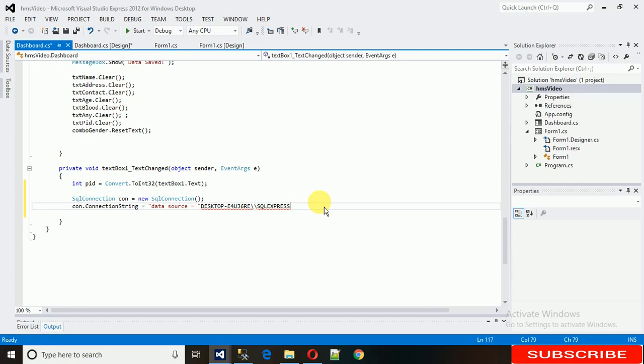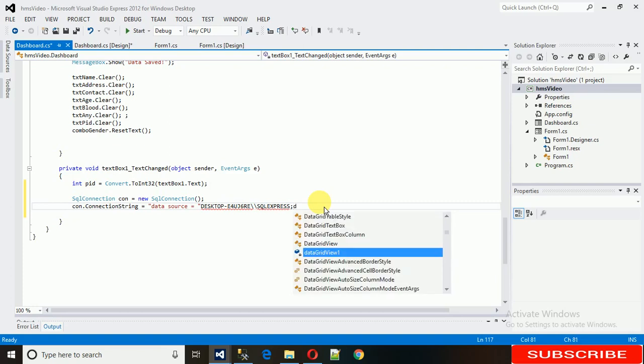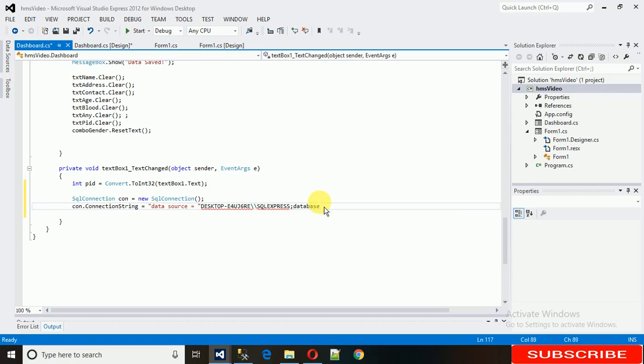Okay, so now what we need is we just need to put a semicolon, and after that the database name. Database is equal to, sorry, I have just done something wrong. Just to make sure that you are not going to make any error in this database, my database name is hospital, as I have told you in the previous video, hospital.